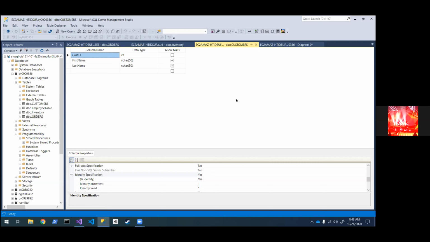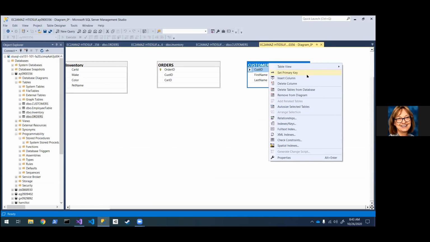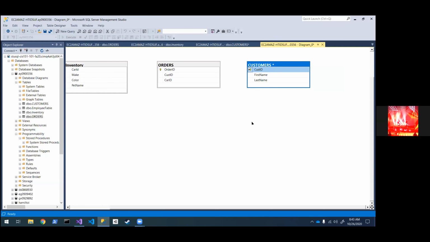Okay, let's rescan. And Rich is saying you can create it from your diagram too. Okay. Closing and opening it. Okay, so if I can do it from a diagram. It fixed it? Okay, Ivy's is working from opening and closing, so good news yet bad news. Set primary key. Just a second. Here it is. Yay.